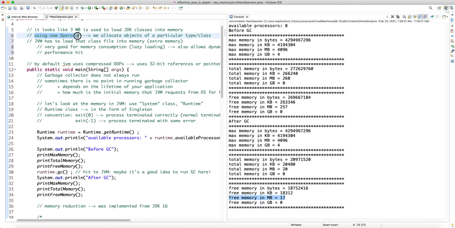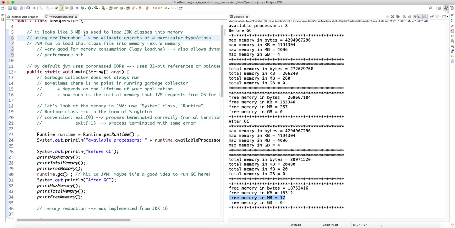But then when we use the new operator, the JVM uses that footprint to actually allocate objects in the Java heap. So this 3 megabytes is consumed by the JDK classes. After we launch our application, it looks like the JVM loads a lot of classes into memory, and it consumes 3 megabytes, which is still a pretty small footprint by today's standards, right?